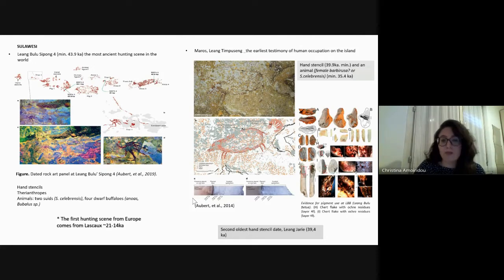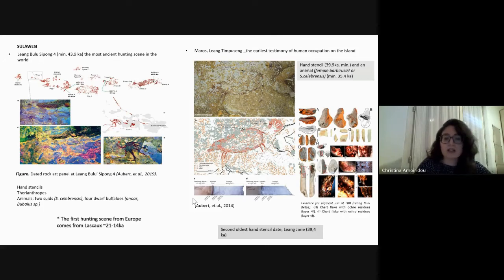Now, about the animal, there has been some effort to define whether it's Babirusa or Sus celebensis or maybe another species. Geometric morphometrics has been applied to identify the species of the animal, but of course, as you can understand, in figurative art and in parietal art in general, it's very precarious to use geometric morphometrics to have exact conclusions about what it is. However, researchers have concluded that maybe it's a female Babirusa.